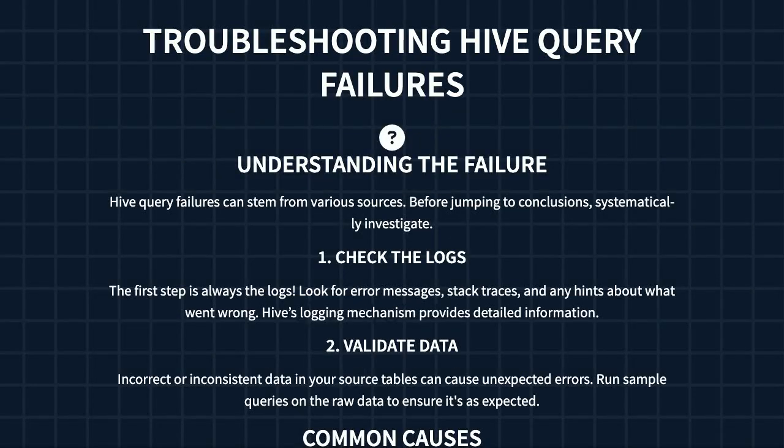Okay, let's talk about tackling those pesky Hive query failures. The very first thing you need to do is dig into the logs. They're your best friend here. Look for any error messages or stack traces that give you a clue as to what went wrong. Then, double-check your data. Sometimes problems start with incorrect or mismatched information. Finally, keep in mind common culprits like syntax errors, type mismatches, partition issues, and even resource limitations. Hive can be sensitive to these things.